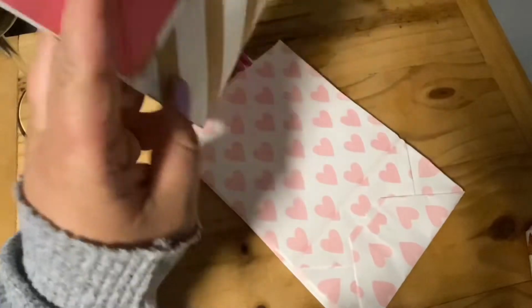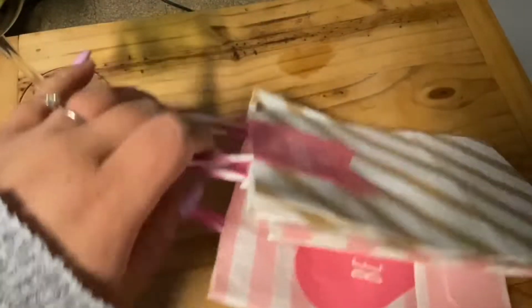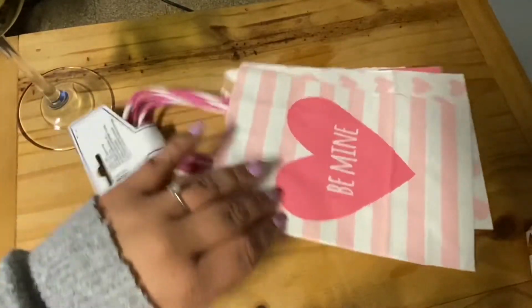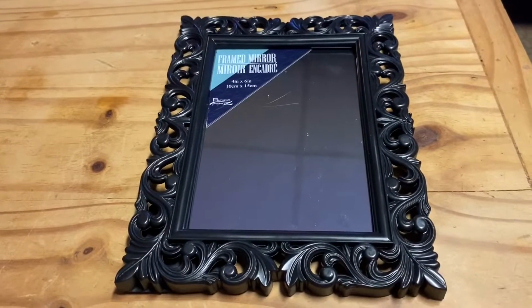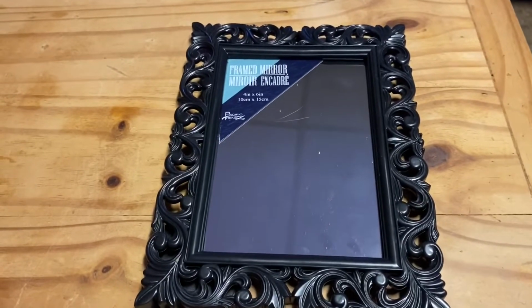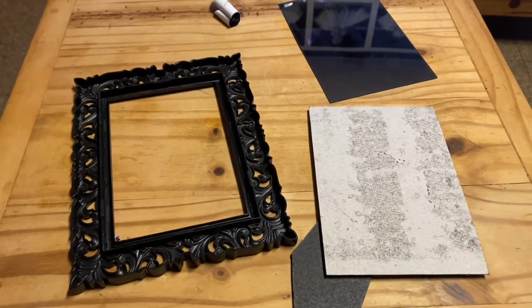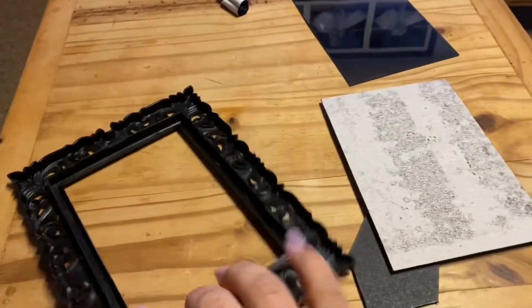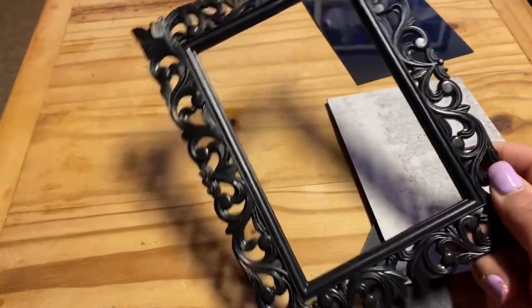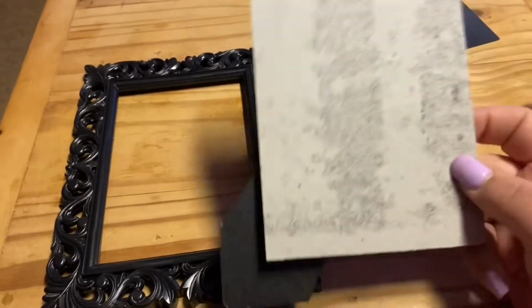I got this 3-pack of gift bags from Dollar Tree, and I'm actually gonna go in with the Be Mine bag first, and I'll use this other one underneath later. I really liked this framed mirror, but I don't really need the actual mirror, so I removed it from the frame. And I'm actually going to paint this white with some spray paint, just because I'm not crazy about the color of it. And then I'm just going to take the gift bag and I'm going to glue it to the back part of the frame.